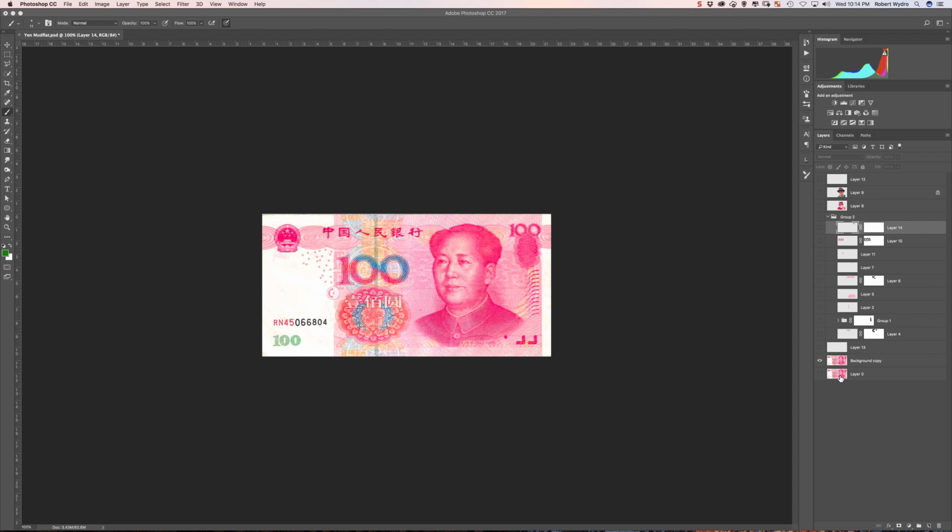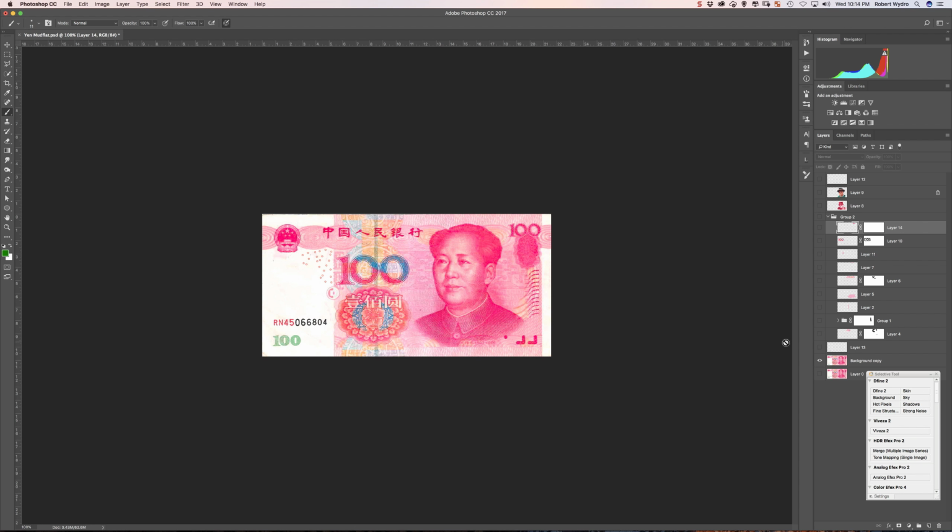So this is the image in Photoshop, and what you can see is I immediately make a duplicate. This is just my standard practice: whenever I bring in an image that I know I'm going to be working with, I duplicate it so that the original stays intact. As I mentioned, what I needed to do was to change the denomination in these three places, remove Chairman Mao, and replace that with the image of Mudflat Mike.